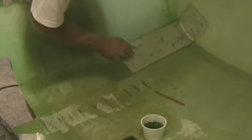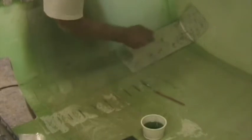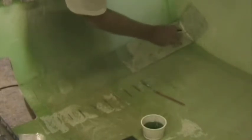Here's the tenth layer. Once this is complete, same on the other side. There are the 10 layers in on the left hand side and the right hand side.